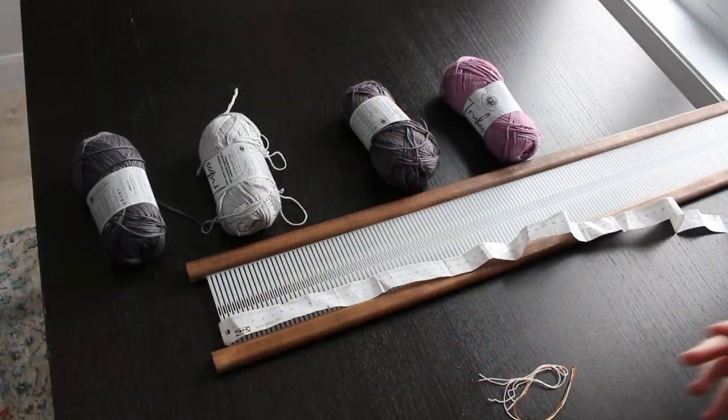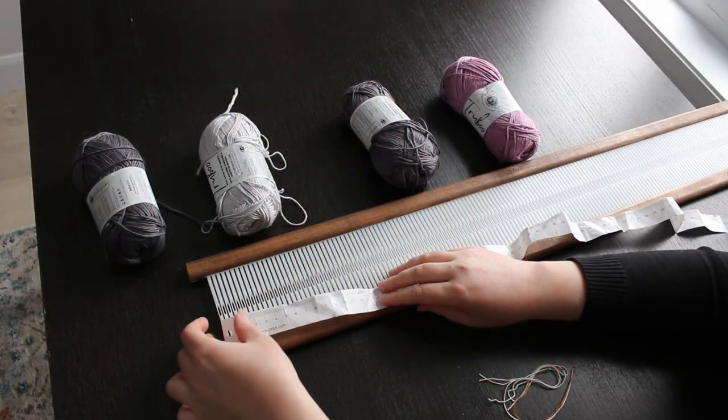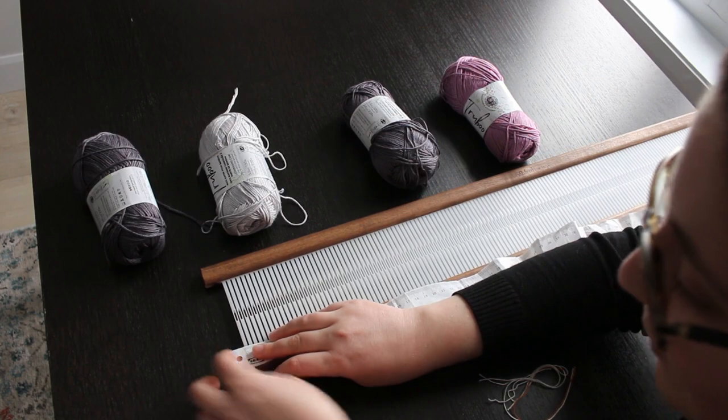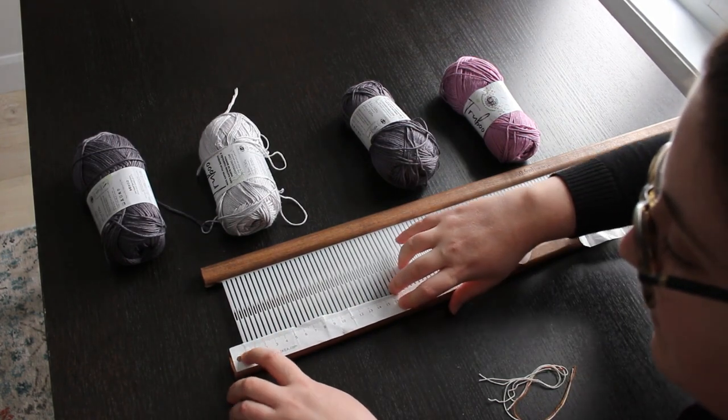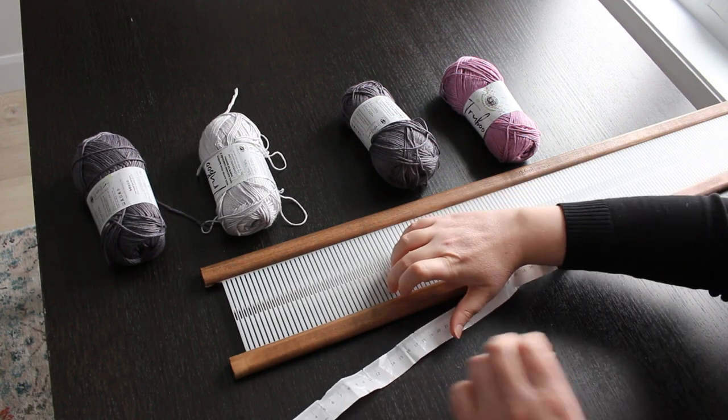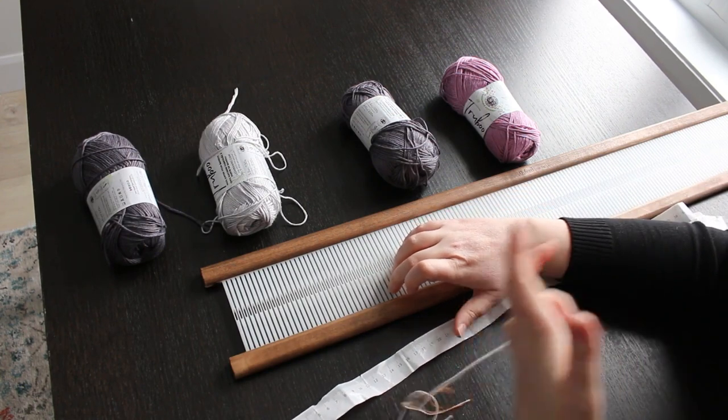So I decided to measure each section with the measuring tape. Each section is 16 centimeters, but if I had to do it again, I would double check it while counting all the dents in each section to make sure they are also all the same.